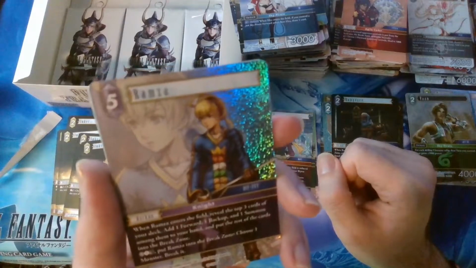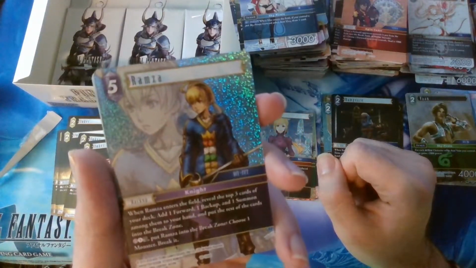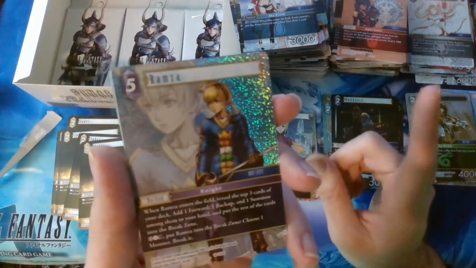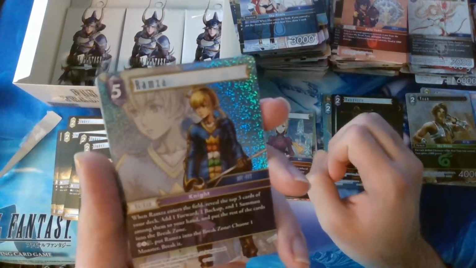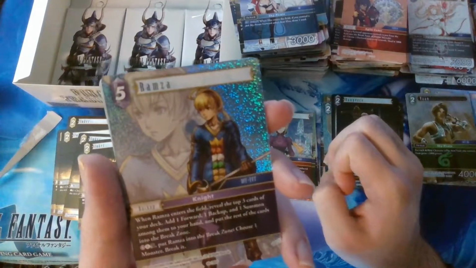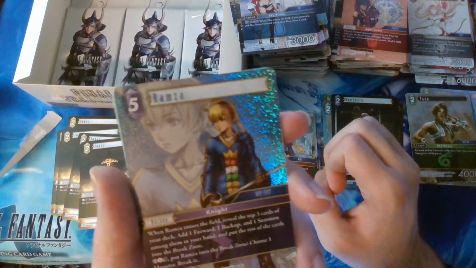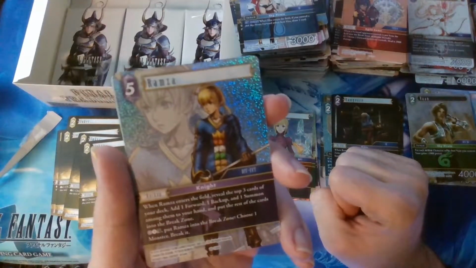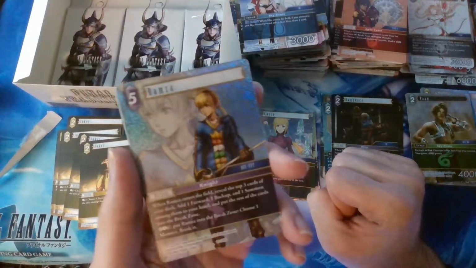It's a backup card. When Ramza enters the field, reveal the top three cards of your deck. Add one forward, one backup, and one summon among them to your hand, and put the rest into the break zone. For one lightning and one other, and you dull Ramza, put Ramza into the break zone, choose one monster and break it.